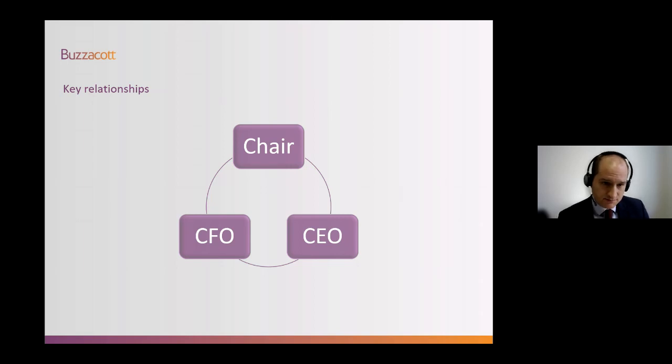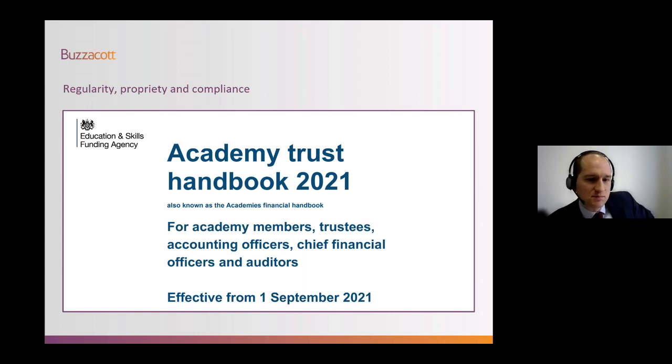Over on the next slide, I highlighted the importance of compliance. As I said, the chair wasn't focused on compliance, but ultimately academy trusts operate in a highly regulated environment, so it's necessary as part of the business to have a focus on compliance and to give that priority. In this slide, we're looking at the Academy Trust Handbook. But obviously there's loads of other compliance you've got to deal with, GDPR, safeguarding, all the rest of it.